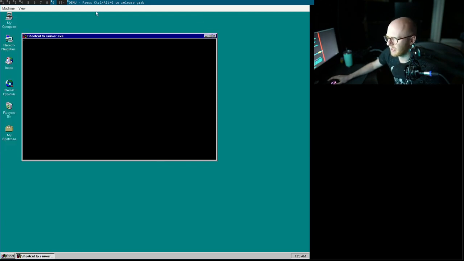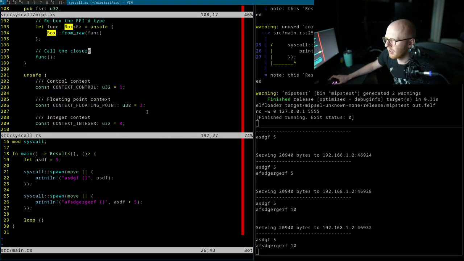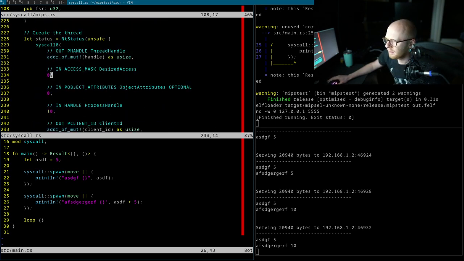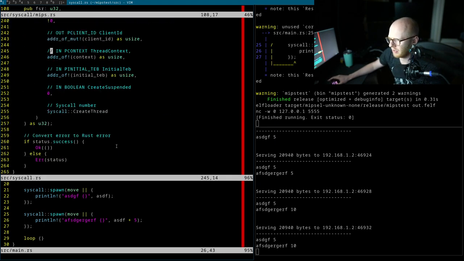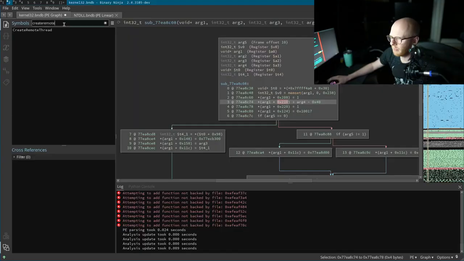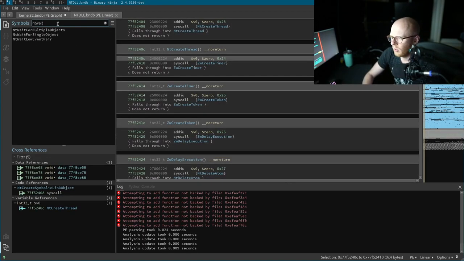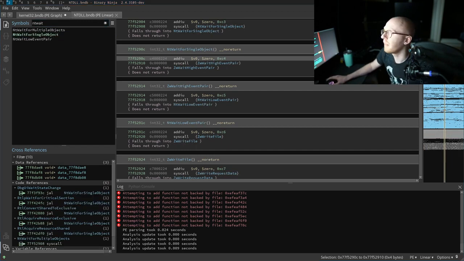So now what we need to do is implement desired access. So we need to have the ability to wait, and I think NtWaitForSingleObject. Okay, and this one's really easy actually.